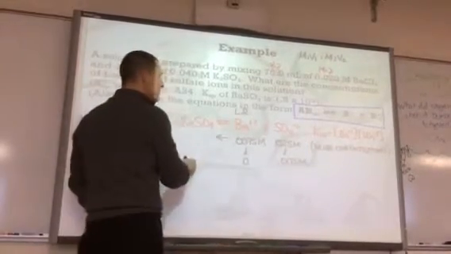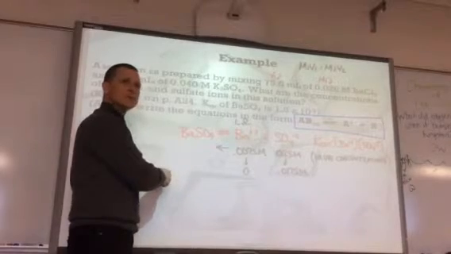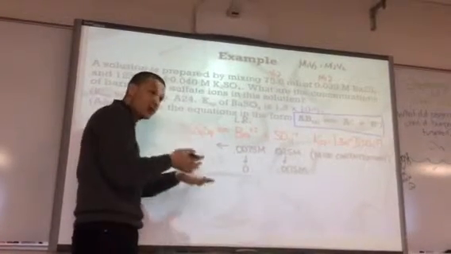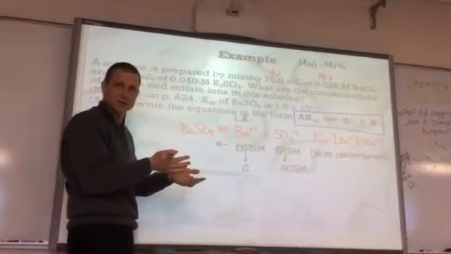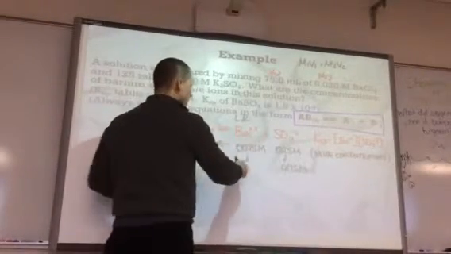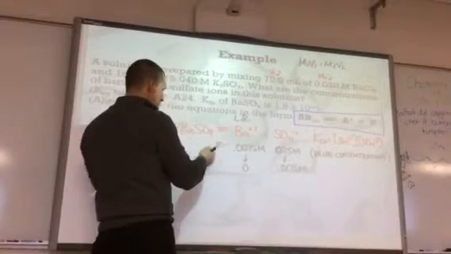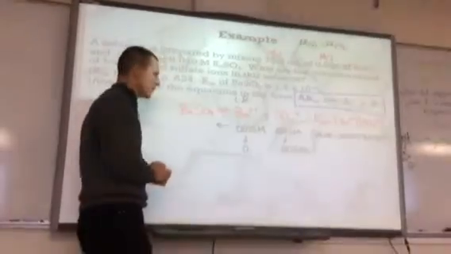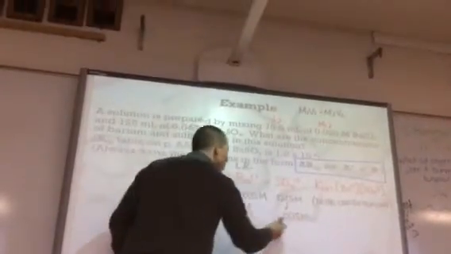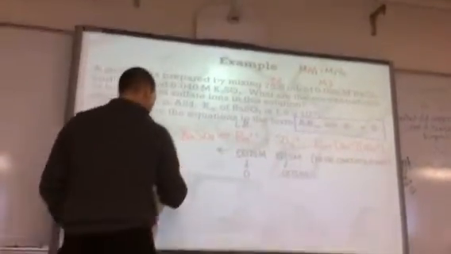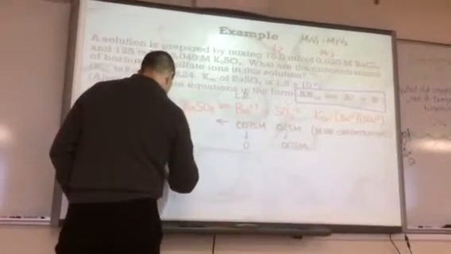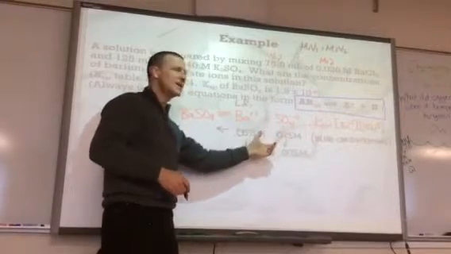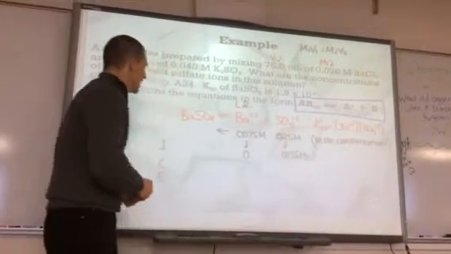Okay, so that makes some barium sulfate. Do I care how much barium sulfate? No, I don't care at all about how much barium sulfate is made. Just the fact that some solid was made is all that matters. And in that process, the barium has run out now, and so however much solid was made is done being made now that I've run out of the barium. So, from this point, now I make my ice table. That's what I mean by modified ice table. You have to first do this step to get your concentration.